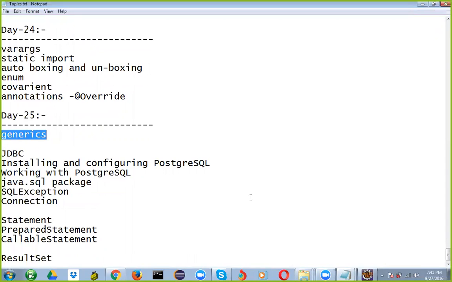Generics, I think we haven't started, right? The last one.